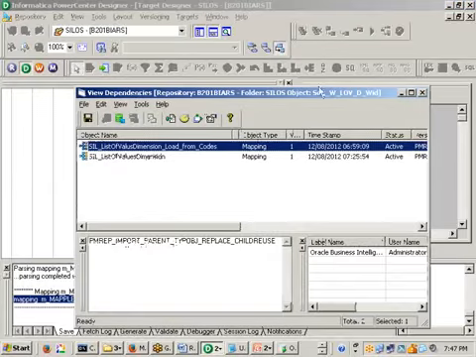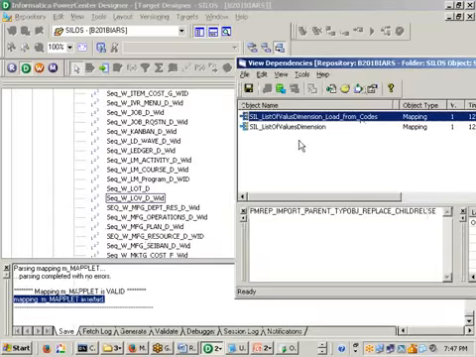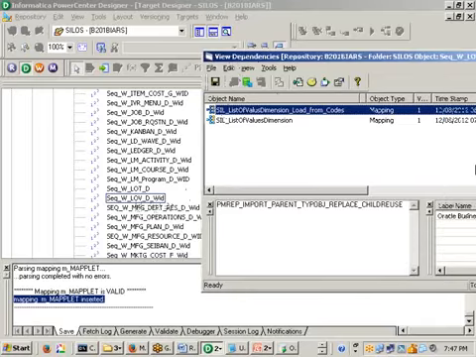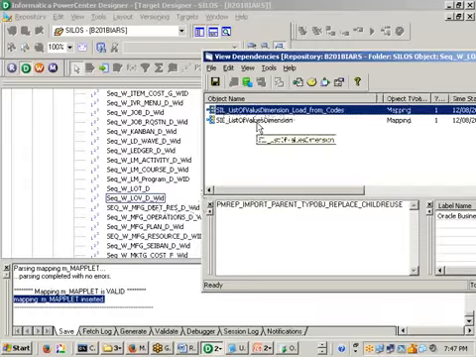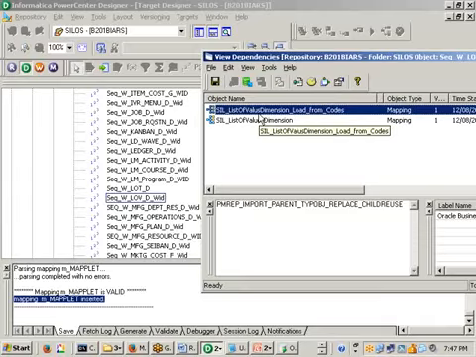See this as an example. I have here the sequence W_LOV_D_V used in two places. One place is SIL_ListOfValuesDimension, and the other is SIL_ListOfValuesDimension_LoadFromCode something. So the same sequence generator transformation they used here as well as here.